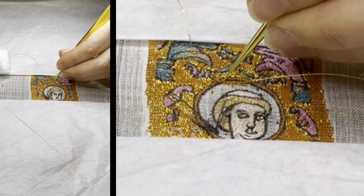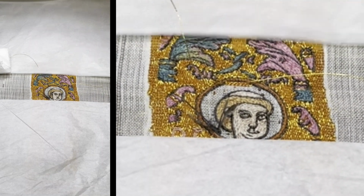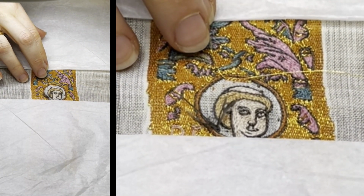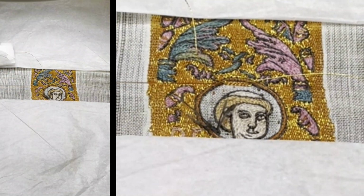Using tweezers to push the threads into position helps keep the spacing of the gold threads and the couching stitches. It also means you can tweak the couching stitches if they're not lying quite right.